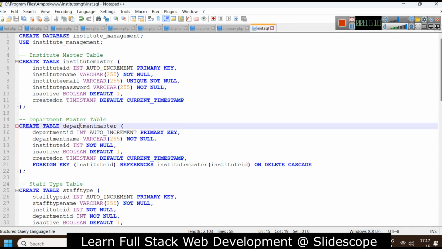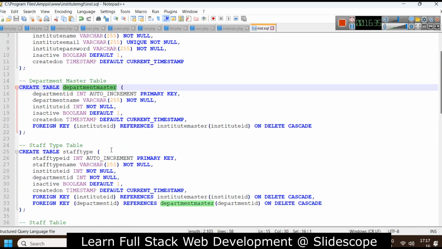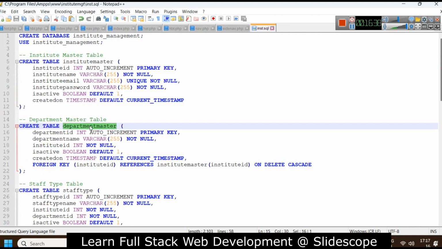Create table department master, where you have department ID, integer, auto increment primary key, department name, and institute ID, is active, created on, default current timestamp, etc. All these things are given. Department master is there because one of the colleges asked us to give department-wise details.